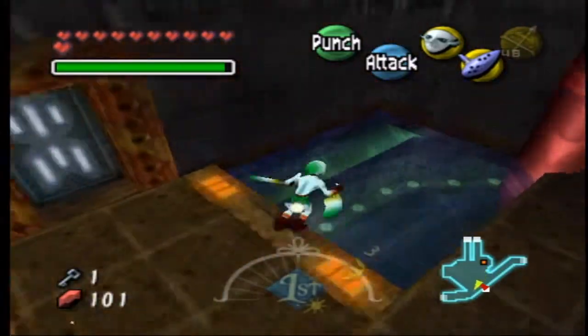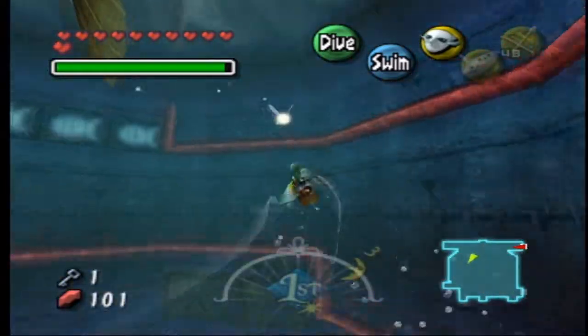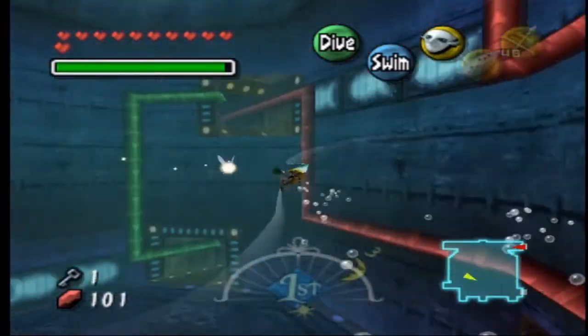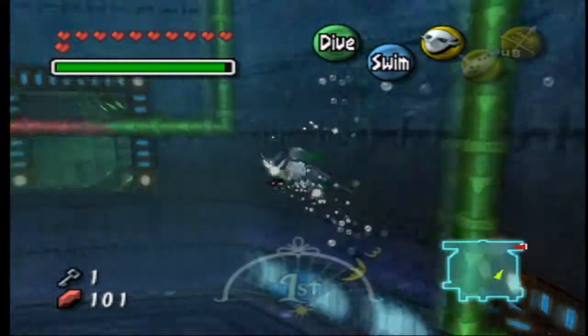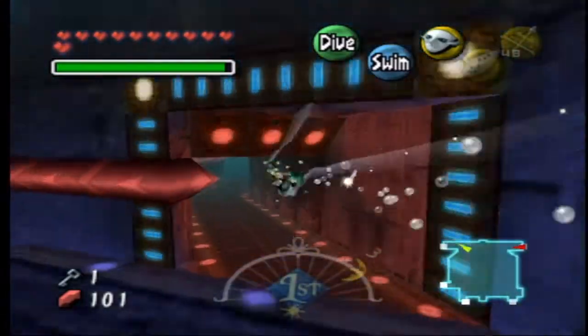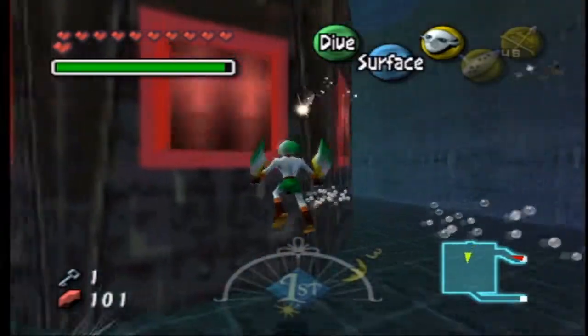Alright, so we've done everything in here, so let's jump in here. This is back to the washing machine I was talking about. So we can go in that room, or we can go in that room down there. Now you can see that room to my bottom right, we can't actually get into yet because the water is not flowing in this direction, but I assume you could probably tell once we switch the flow of the water we could get in there. So that's one of the other mechanics of this dungeon.